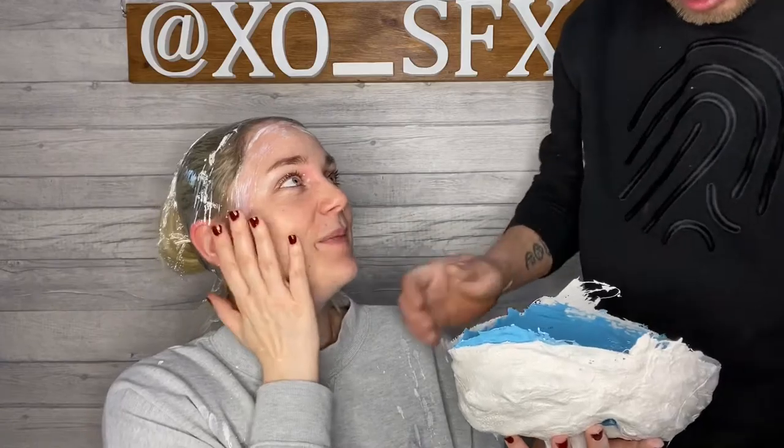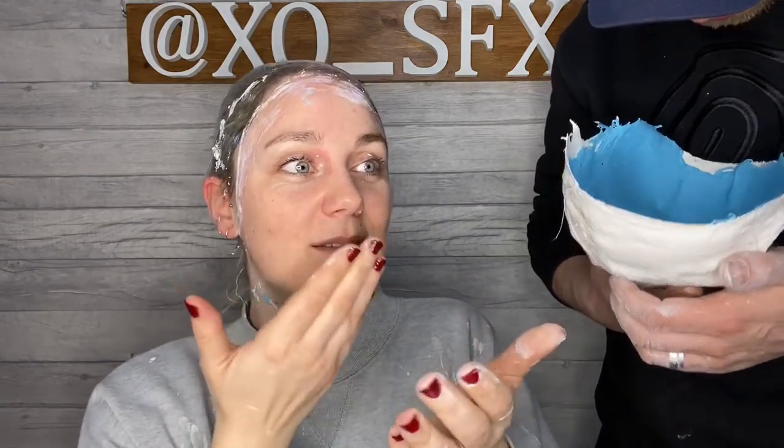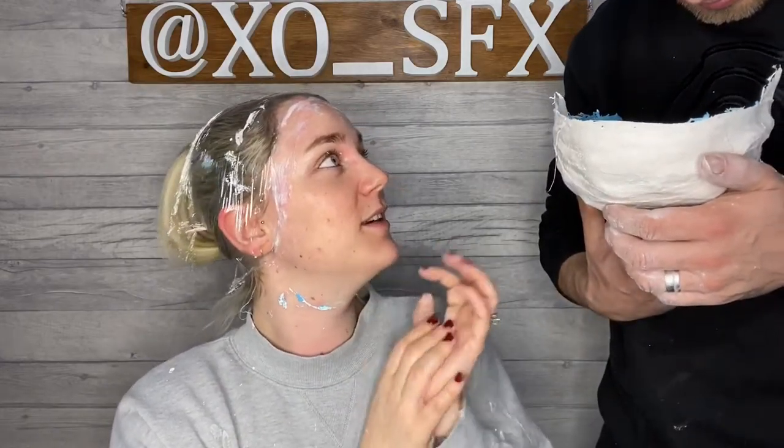But yeah, I think that turned out really well. It was really hard with the alginate — as you saw, it was so lumpy. It's just so hard to get it smooth because it just dries so fast, like really fast. But I think it turned out really well — it's got quite a lot of detail.